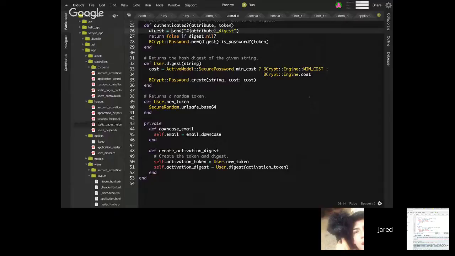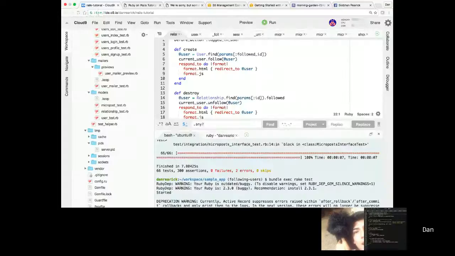You wouldn't be able to call just follow without the user because you don't have that object. Right. But those methods sort of travel with the object anywhere it goes. So when you have a user object, you have all the methods off of it that you can use. Okay. That makes sense. Does anybody else have questions about that?